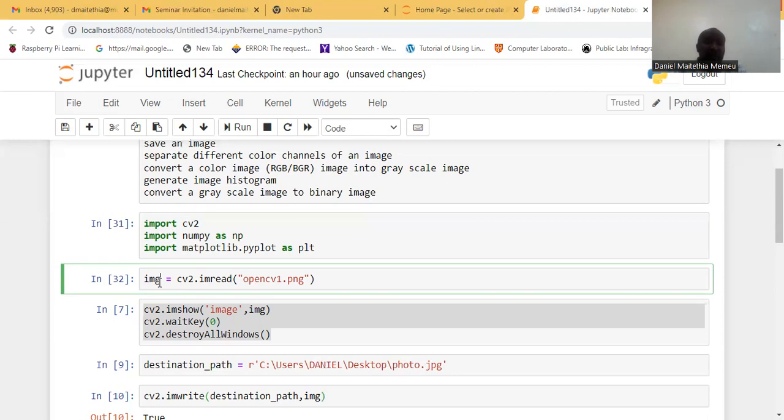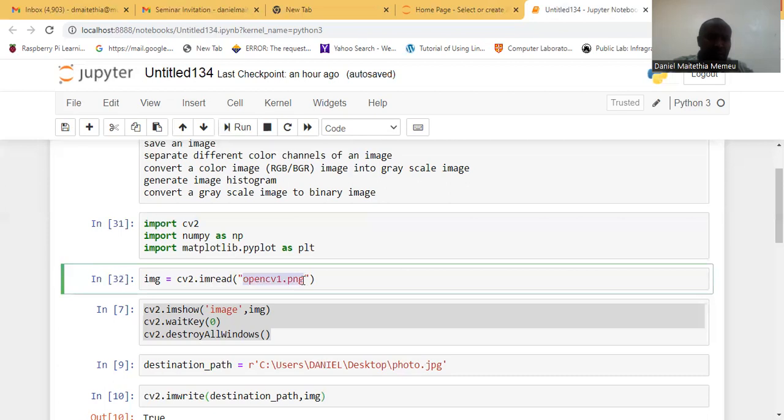The next thing I want to do is to display that image and see how it looks. Before I go there, to read the image, you use the function in OpenCV called imread, and you supply it the name of the image file you want to read. If it is in the same directory where Python is running from, then just the name will suffice. But if it is in a different path, then you need to indicate the path explicitly.